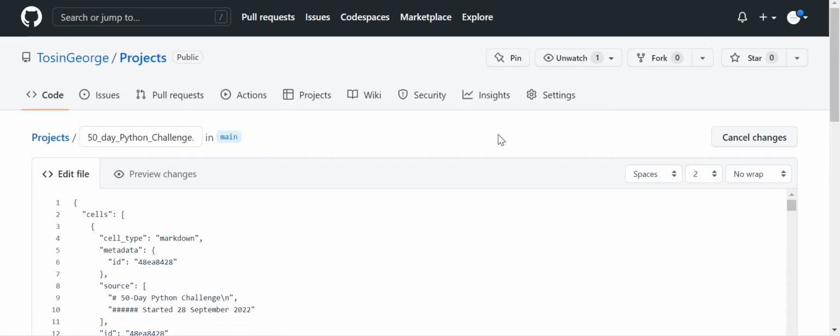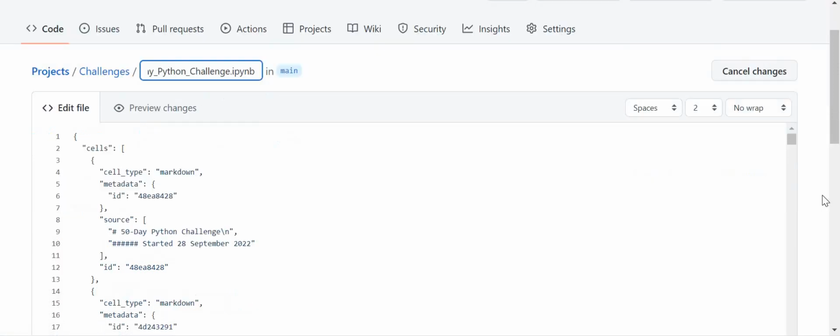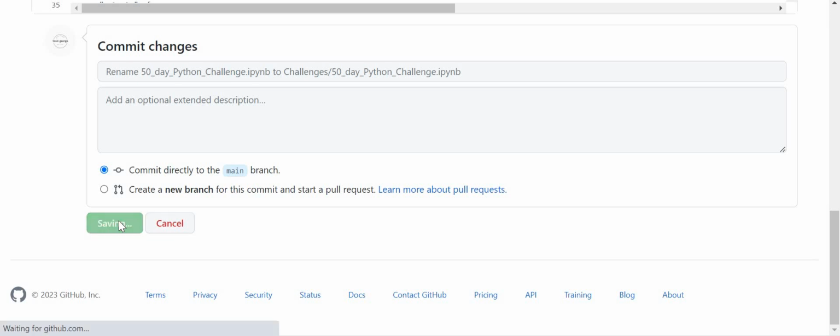Right. So this is what you have when you click on editing the file. You see the original raw file. So I'm going to come to where you have the name and then type in the name of the folder that I want. I want the folder to bear challenges. So, challenges, and then I'm going to type in /. Once I type in a /, you can see that the folder name has been created. Once I backspace, I have it back. Okay. So if maybe you want to make some changes, you can do that here. Or put in a / and then you have a new folder. So that's basically it. And then you commit the changes.